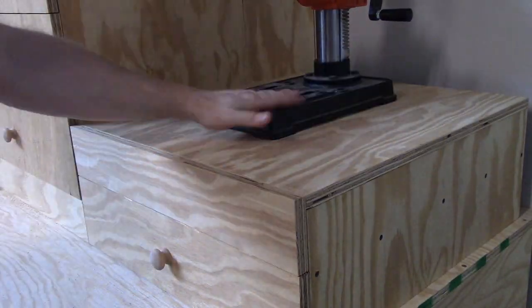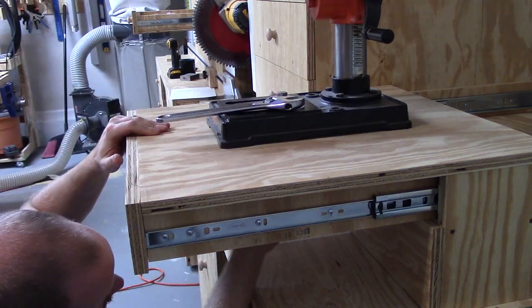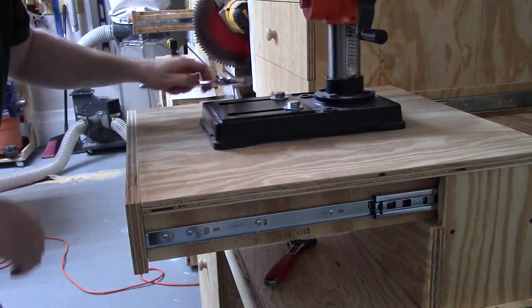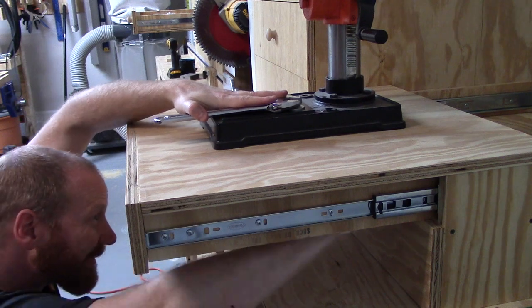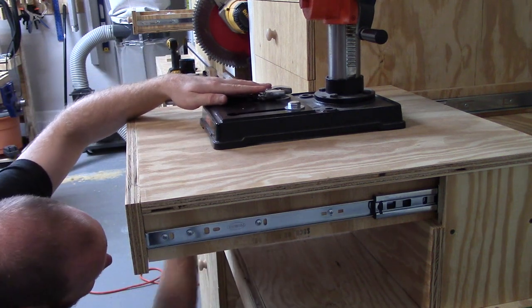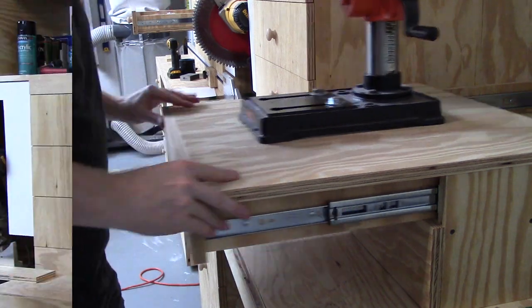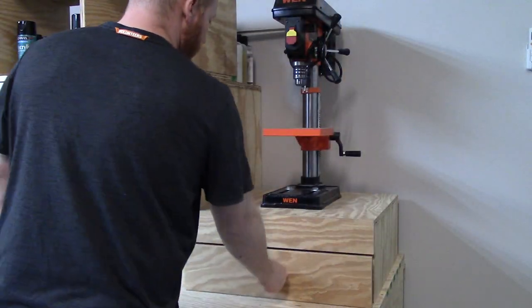At this point, it was time to go ahead and get the drill press installed onto the top platform. I brought it over and set it on top. Then I pulled the platform out and went ahead and put the bolts in. And that's that. I think this thing turned out pretty well.